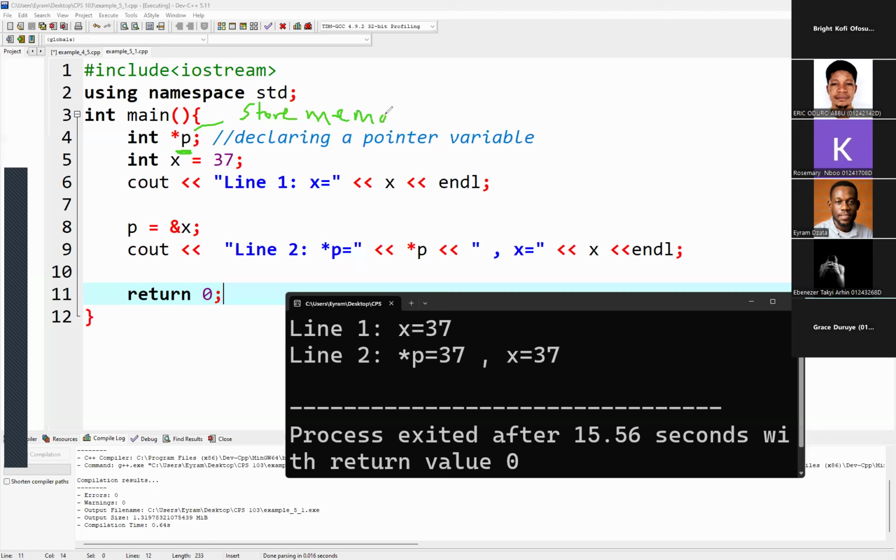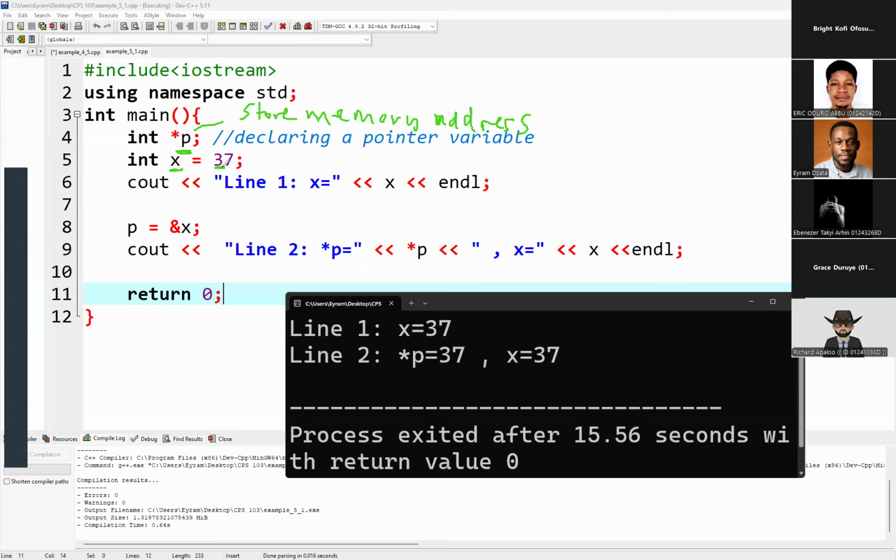You get it? Then we initialize X as 37. That was what we did in line 1: X is equal to 37.